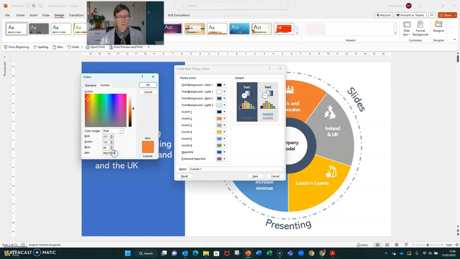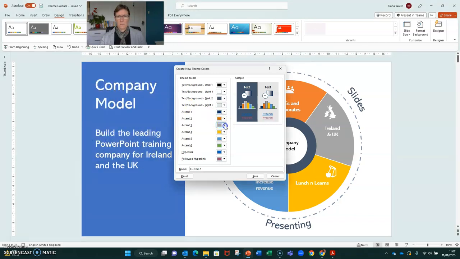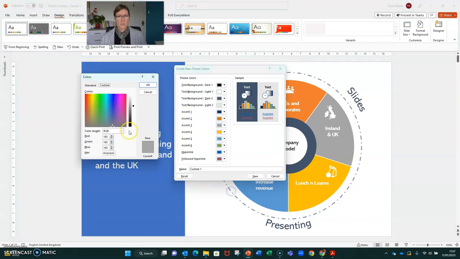And I'll type the hex code in there for this one because I have it. If you're using the hex code, make sure that you have the hash tag in there as well. Oops, we've got CC710A. Click OK on that one. And then this one here, we'll do the hex because that's easier.